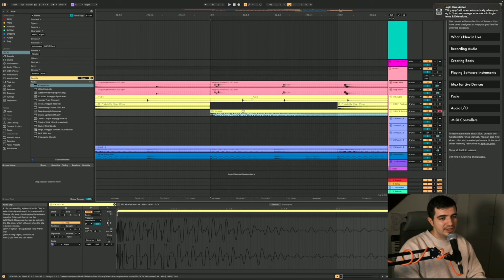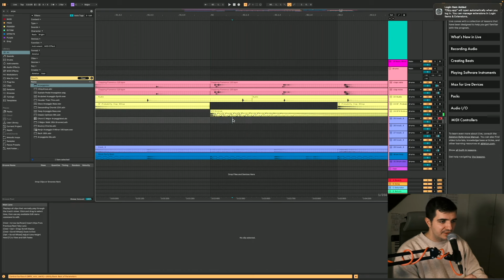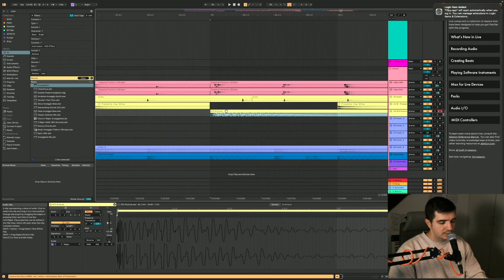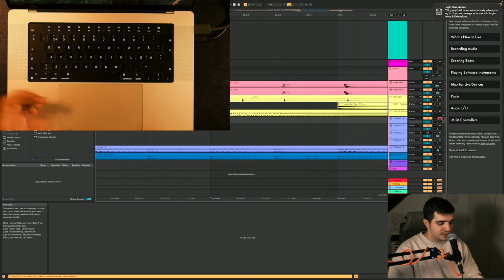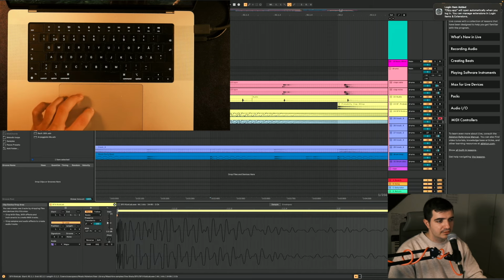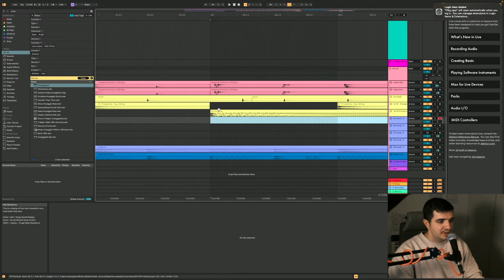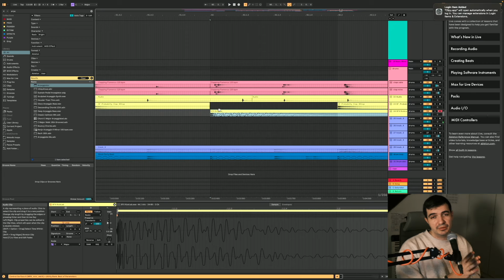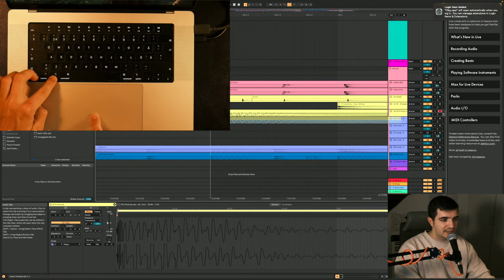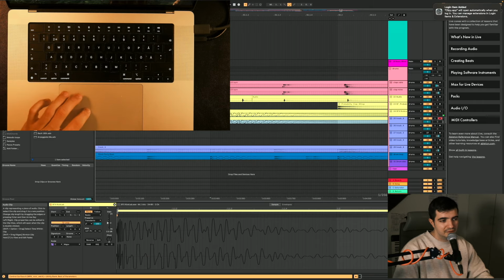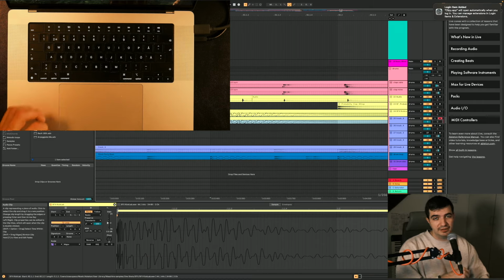When I wanted to, let's say, copy this audio clip and paste it here, I would copy, Command C, and then select where I wanted to paste and then paste. That works. But something faster that works in every single piece of software is pressing Option and then doing the same thing. By doing that, you duplicate it. I mean, pretty common, but maybe it's my fault, it took me a while to learn that.